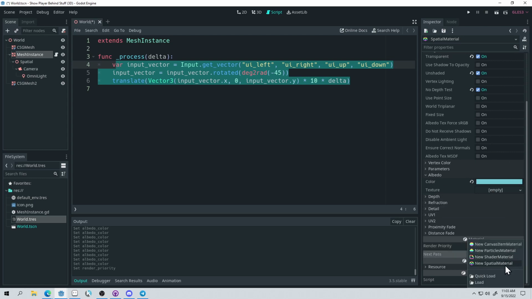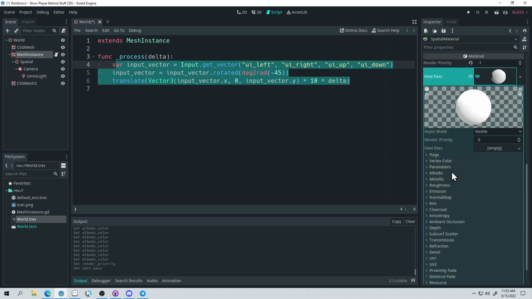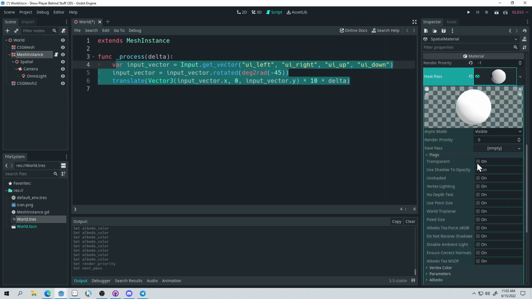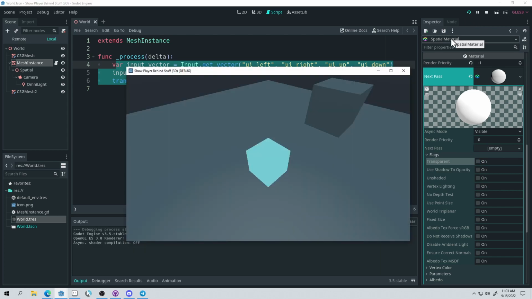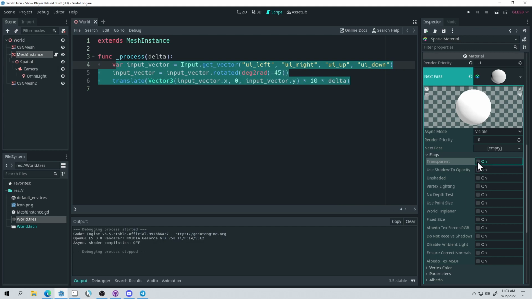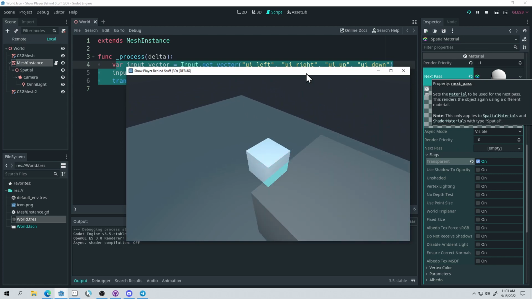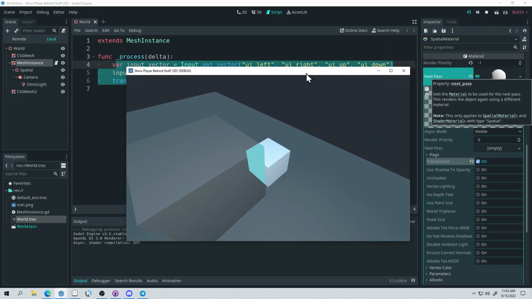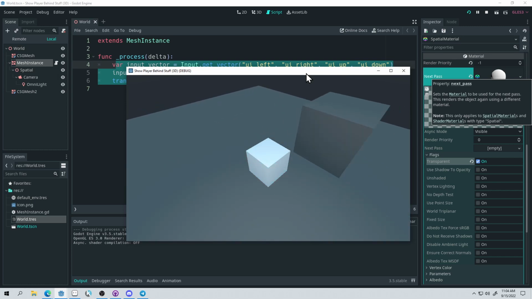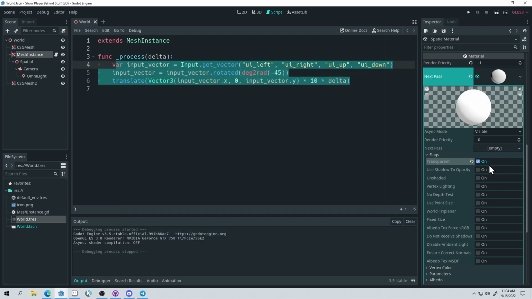So once we've set up this material completely like this, we can go into our next pass and we'll do a new spatial material. And we come into this. And the only important flag here is that we also need to set this to transparent as well. Otherwise, if we don't set it to transparent, you can see when we run the game, we can't see it. Our other material is prioritized over it. So we set this to transparent. And now when we run the game, you can see it's now showing our normal material. This is the normal material that our character will have. And then when we go behind the wall, it shows our other material, the material that is displayed when we walk behind an object. So that's going to be it. That's all you need to do, set this to transparent.